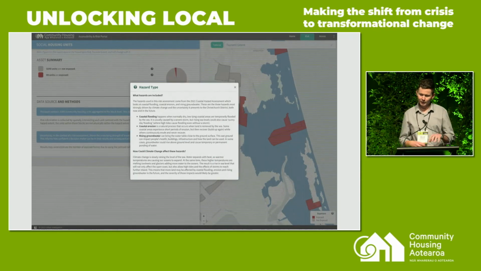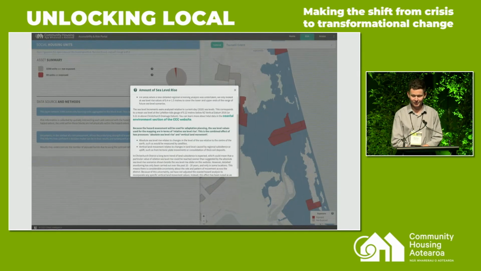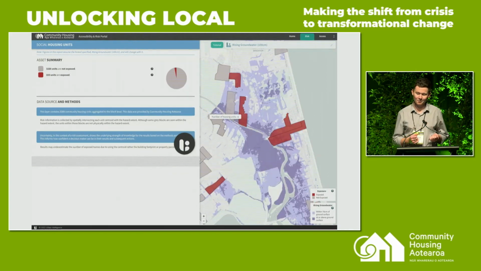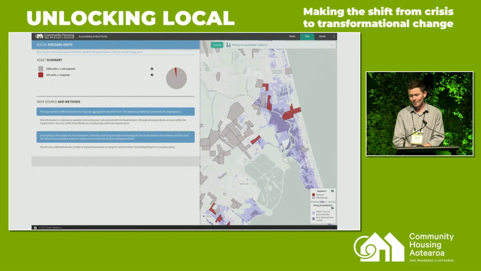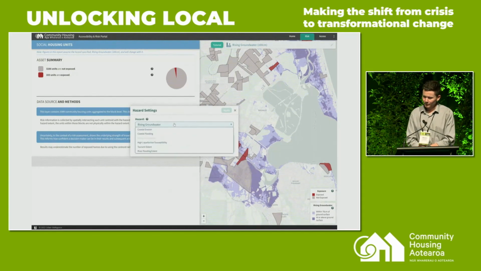And so we can start to understand a little bit more information about the hazards, the information that's gone into this assessment, and start to see, well, what do these changing hazards look like over time under different sea level rise increments, under different temperature changes, and different time spans or IPCC scenarios. I'll let this loop through a couple more times.